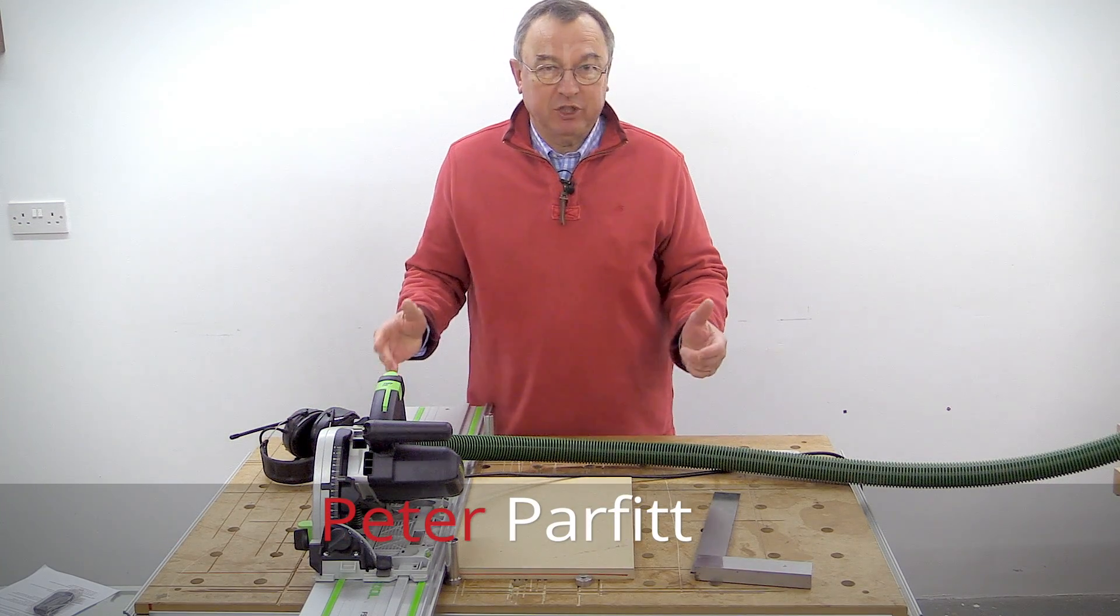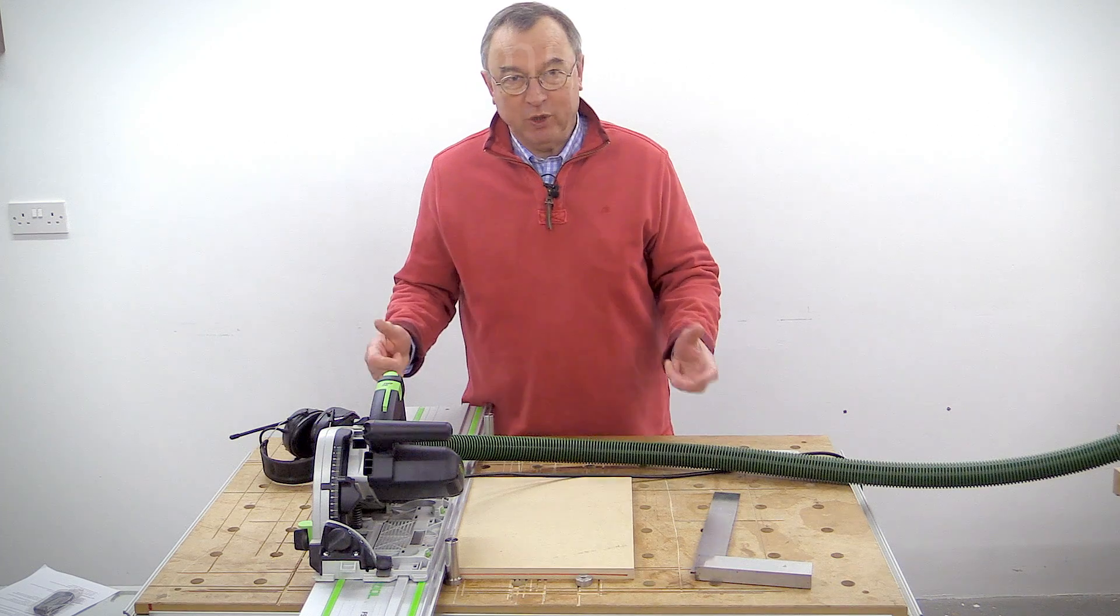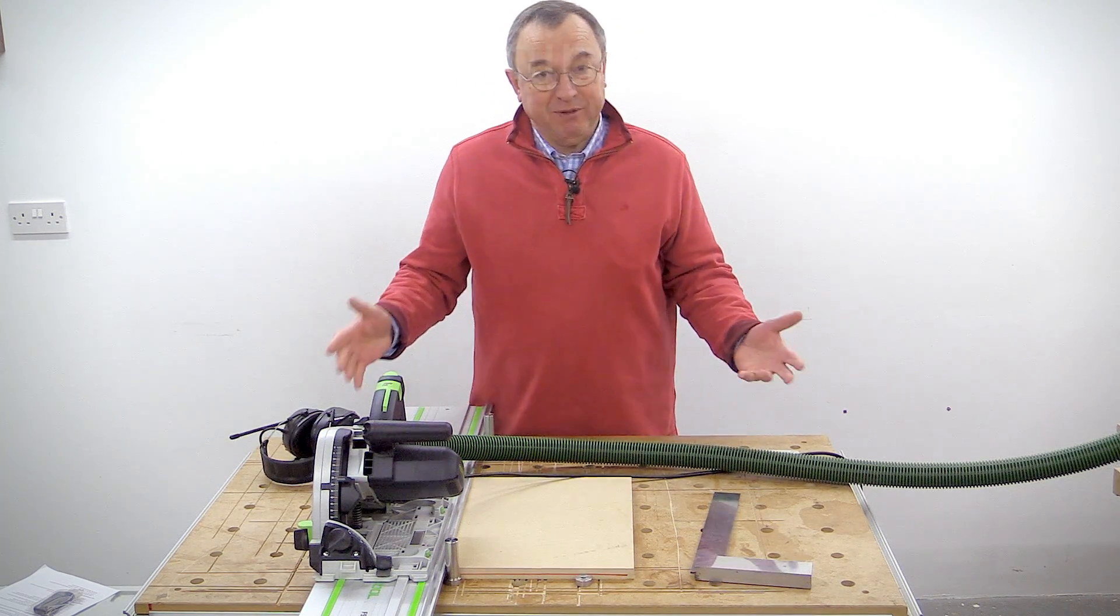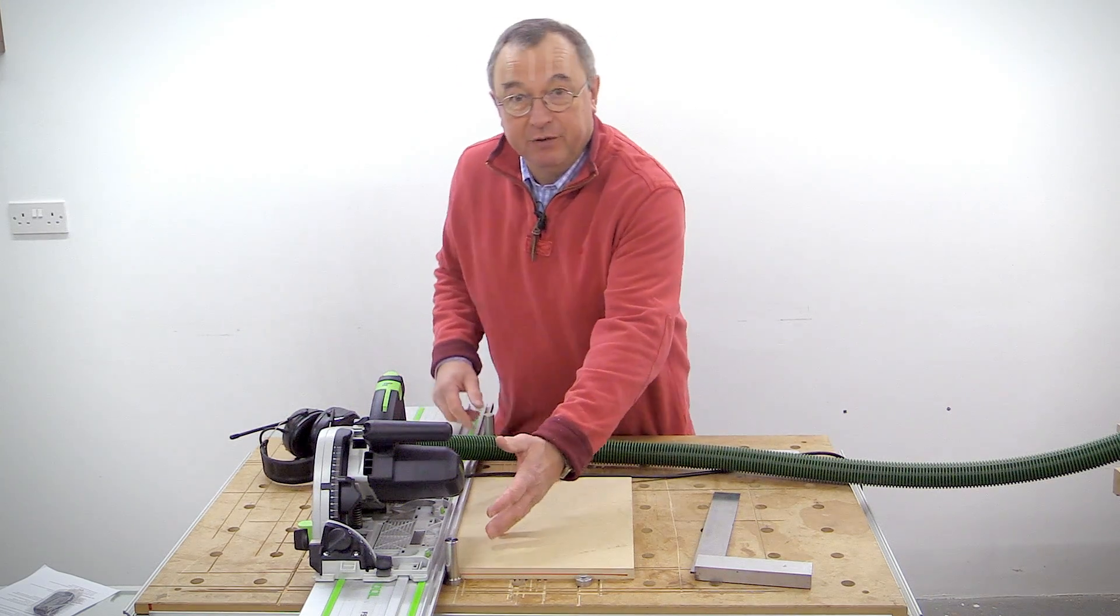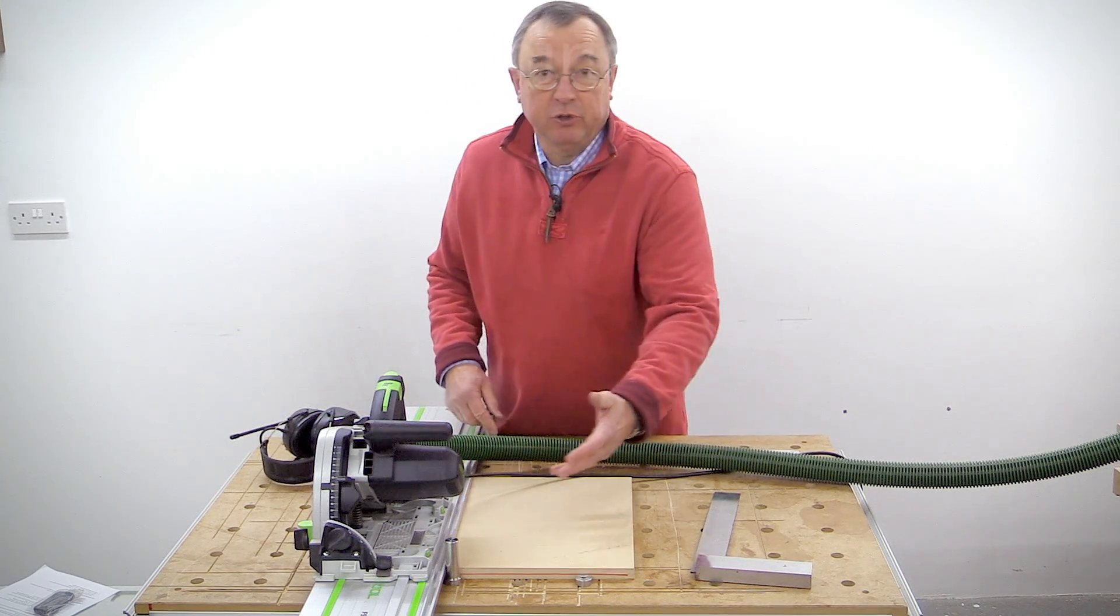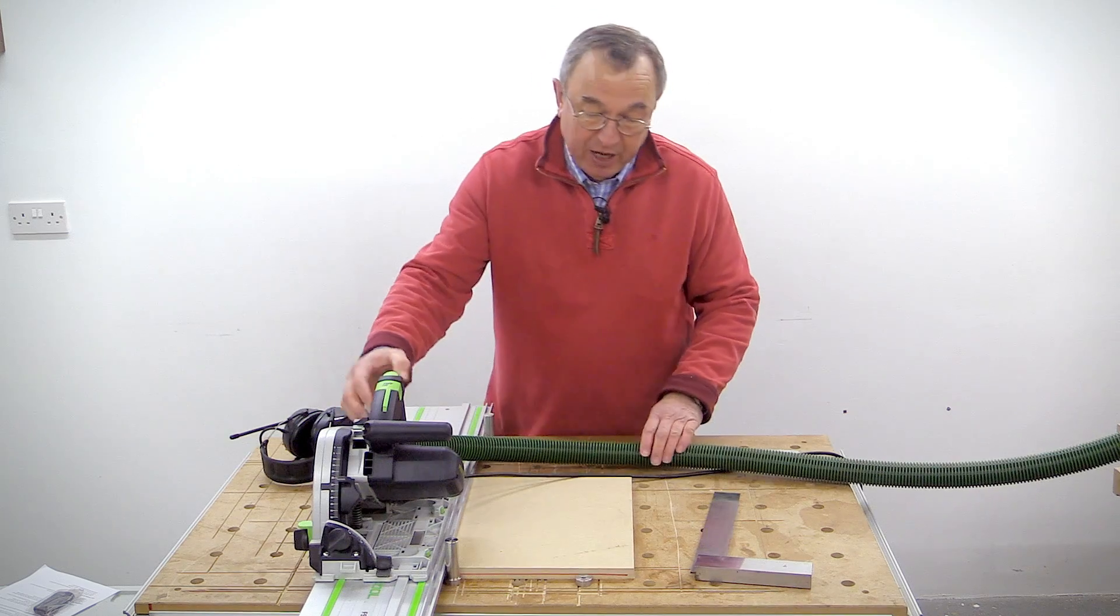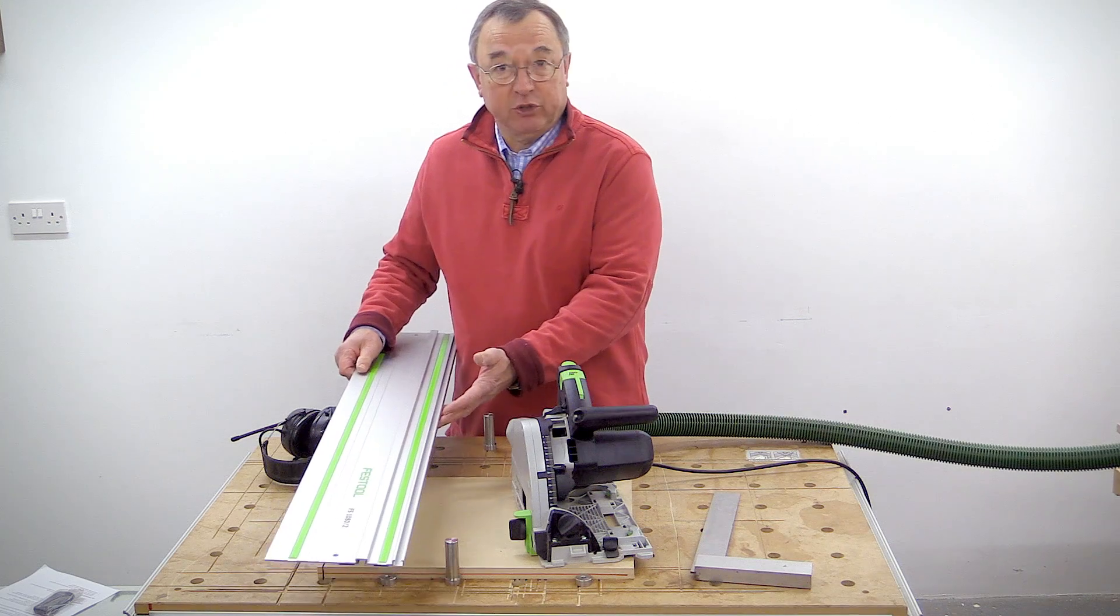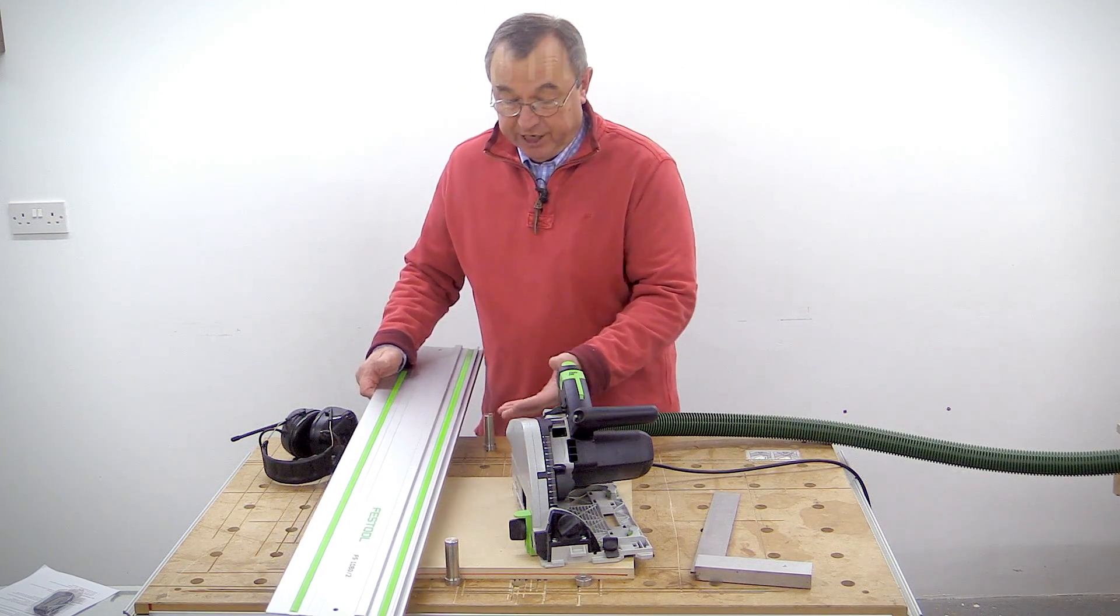Making perfect right angle cuts is something that every woodworker strives to achieve, and if you've got the Festool MFT3 and a pair of the Veritas Path Dogs from Lee Valley, then you stand a pretty good chance of getting some really good cuts with your track saw and track saw guide.